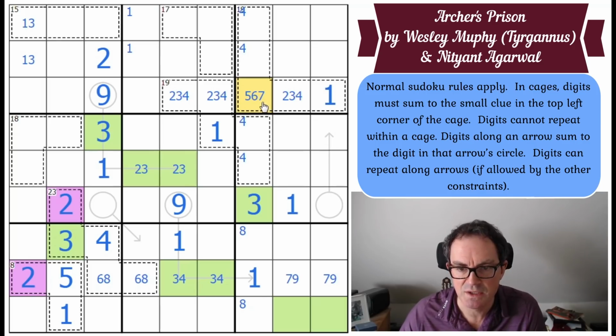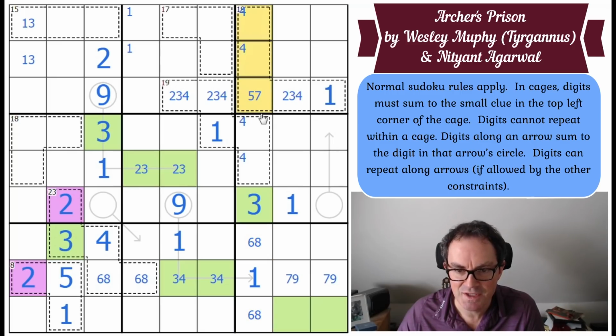Firstly, it's not 6, because I can't put 6 in here anymore. I've got 1, 2, 4, 5, 7, and 1, 2, 3, 4, 9. Oh, I see. So what? One good question would be, where does 6 go in column 7 of the grid? There must be a 6, 8 pair there. This is not 6, and this version of the 19 cage, because of this square, is not the 1, 2, 3, 4, 9 one. So there's definitely a 3 here in that domino, because this is the 1, 2, 3, 4, 9 one.